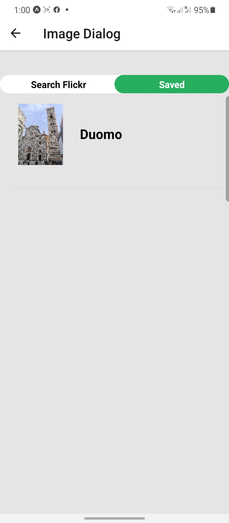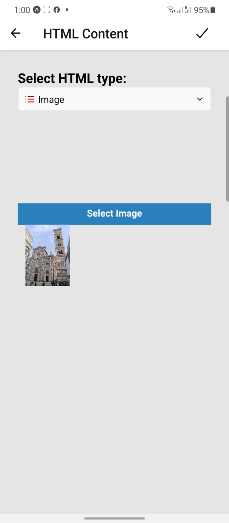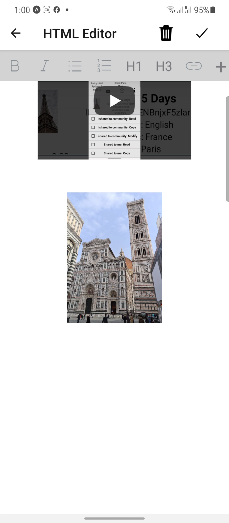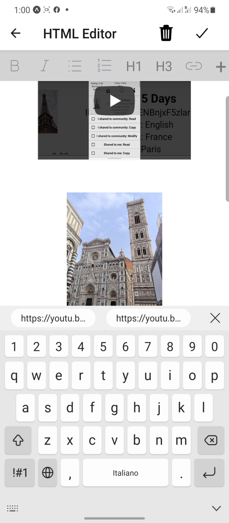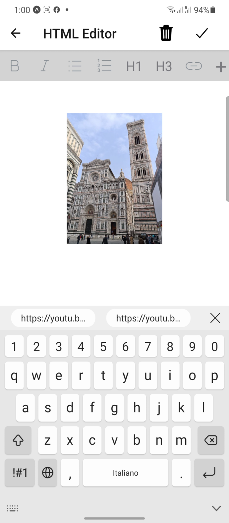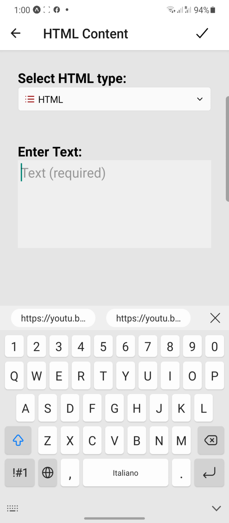Saved ones are the ones that you either took a photo yourself, or you had a file on your mobile device and you saved it off. Okay, we're going to use that one, and there you have the image. Let's see if there's any other interesting ones.